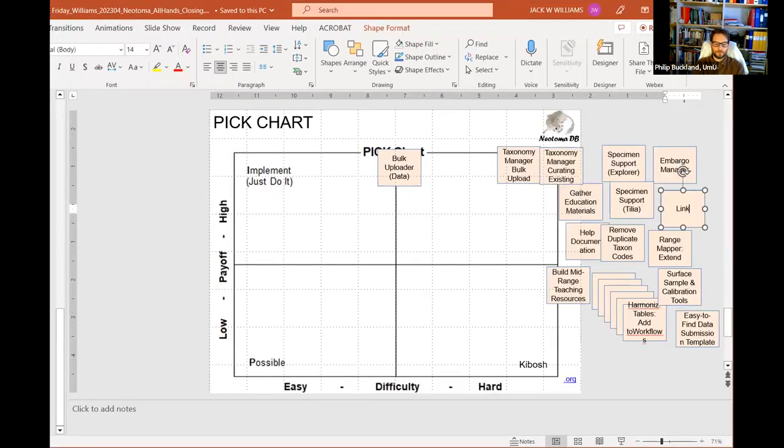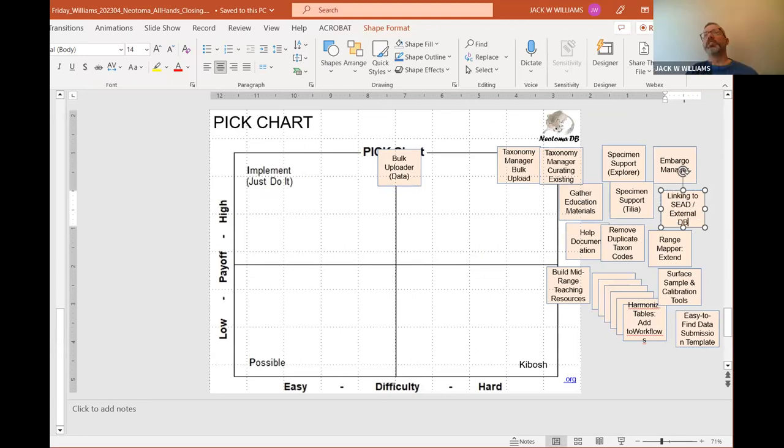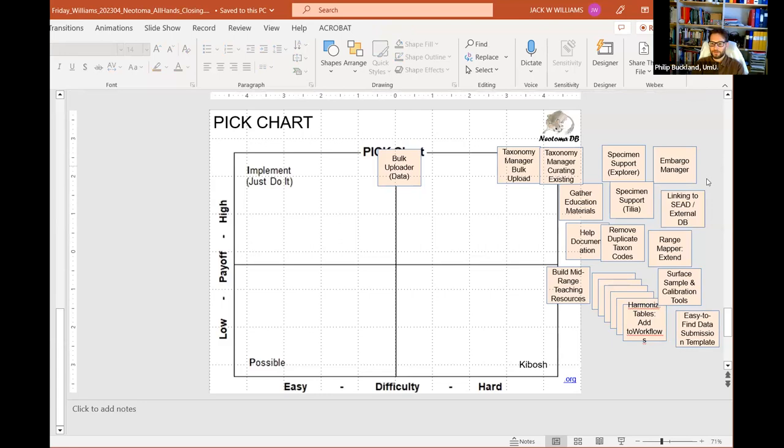Does that need its own box, or do we consider that part of uploading, but in a different way? I think that's its own box, because I think of use cases. One use case is a standalone set of data where somebody says, I don't want to long-term manage this or create a whole website for it, I just want to bring it into Neotoma. But you're describing something else: you have a well-developed system, your own services and management systems, and for the foreseeable future that will continue to exist. So it's more like NOAA Paleo, where we want to crosswalk, cross-search, and so forth. Yeah, that's its own box. So this is probably high payoff, medium difficulty as well, I would guess.